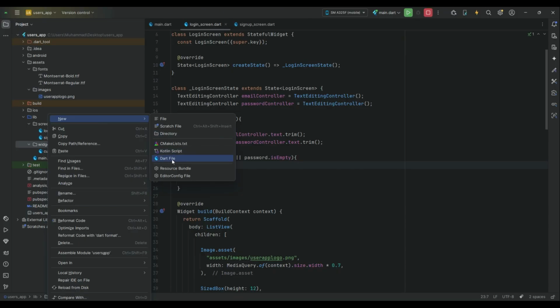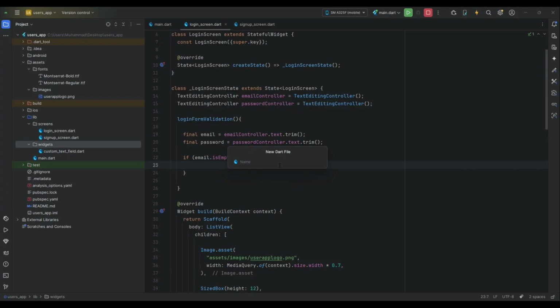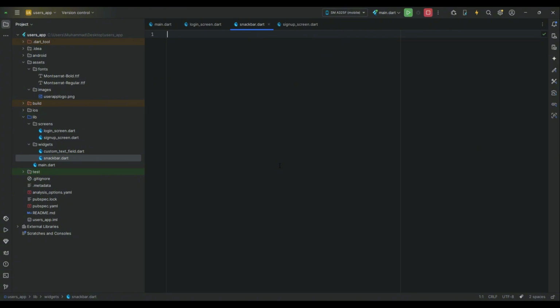Inside the widgets, create a dart file by the name snack bar, and we will name the function display snack bar. It will receive the text to display and the context of the screen from where we are calling it.